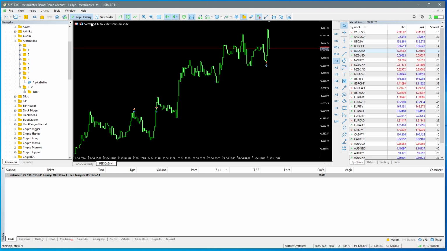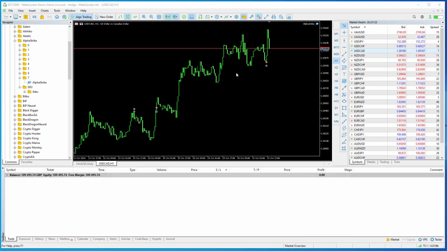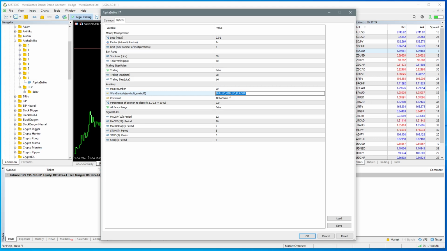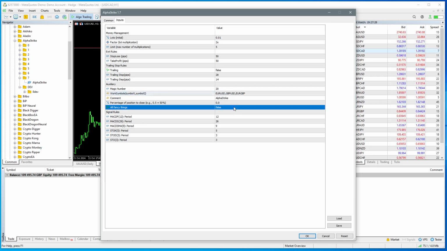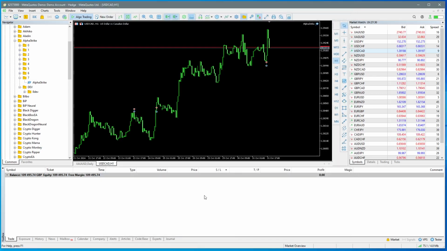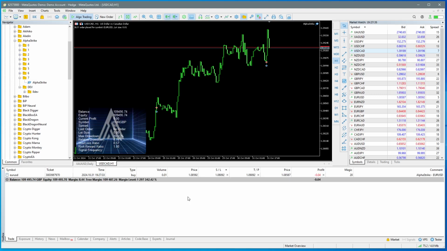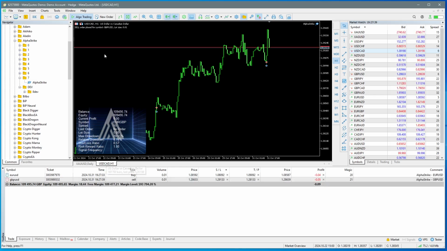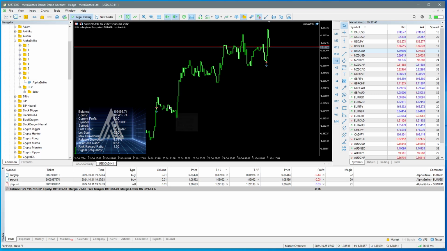The symbol USD CAD is not considered because we inserted here only Euro USD, British Pound USD, Euro British Pound. Don't forget that. AlphaStrike initialization completed. Buy signal detected. Going long. As you can see, Sell signal detected on USD CAD. Going short. But we do not trade USD CAD. Buy signal detected. Going long.